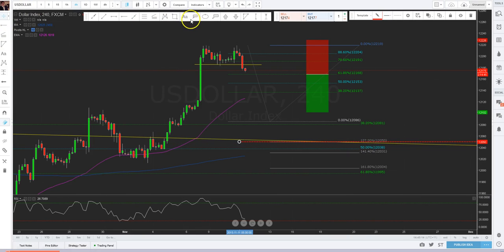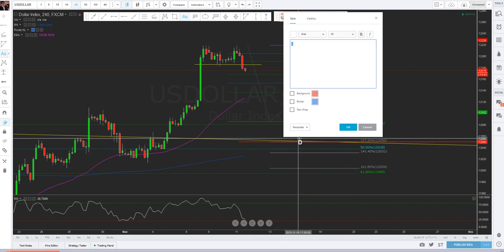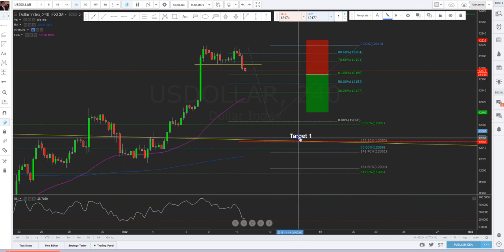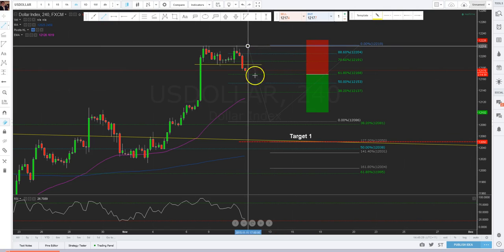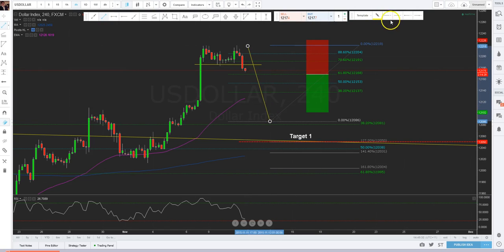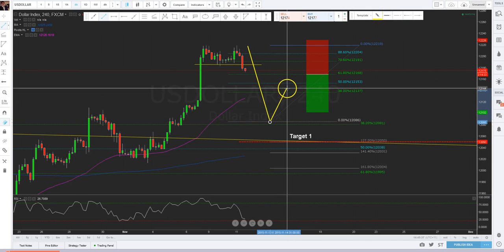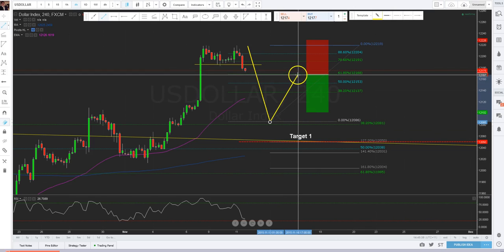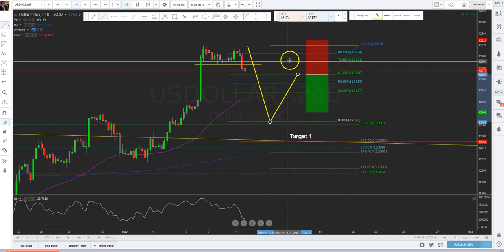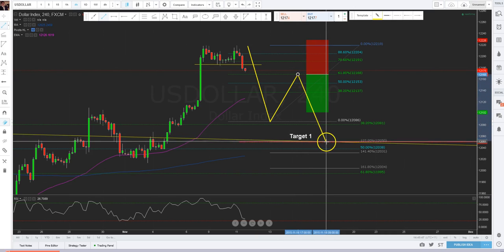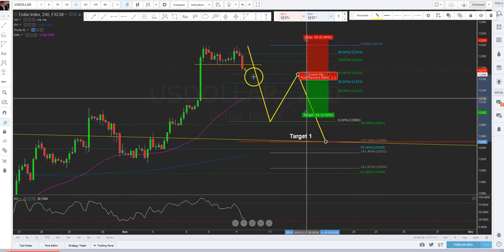Okay. So you're basically saying that's target 1. You look for target 2, but that's a pretty big move as it is. So the idea is, let me just run it through again. Price will go down like this, and then at some point it will reverse. So you want to watch for it to get to the 61.8%. When it does, execute the trade, and then when it goes down, exit at target 1.